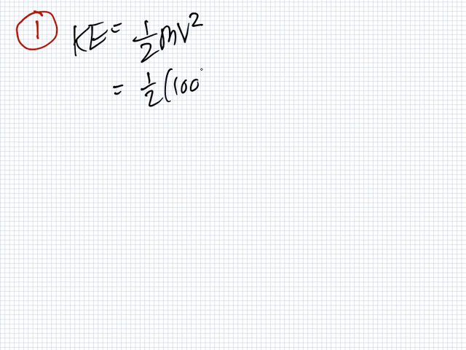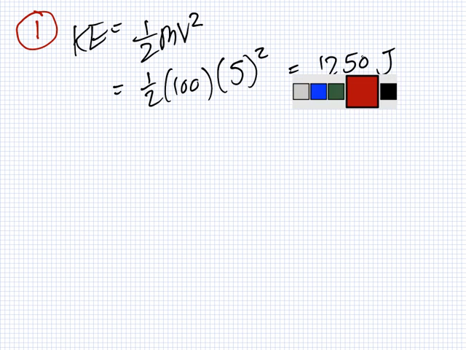Estimate the maximum kinetic energy that you could have when you're running. Where did the energy come from? Estimate your mass and top speed. Okay, so I think I can be 100 kilograms, and I can't run that fast. I'd say maybe 5. But this is for me. So for me, I got 1250 joules. You will have a different answer. Where did this energy come from? From my food. Okay, what's the next one then?